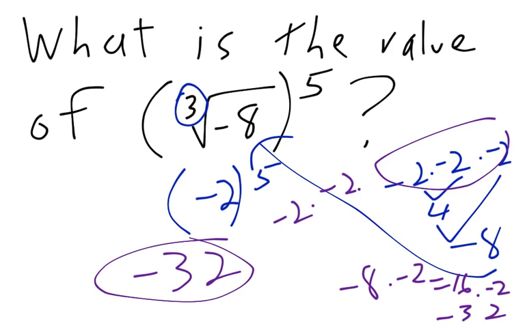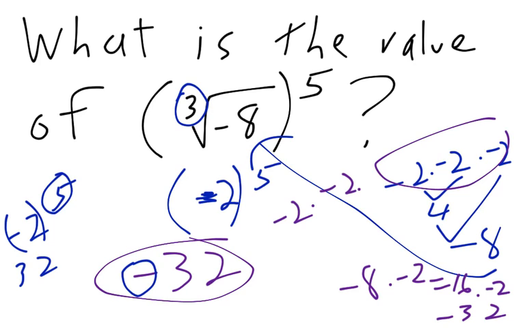And how did I know that that was going to be a negative answer? I could have just thought of it as 2 to the 5th power, which would be 32, and then I have an odd number of negatives, so then I know my answer is negative. So you can just ignore the sign and just look at the exponent. If it's an odd number, you know your answer is negative. If it's an even number, your answer is going to be positive. And that's when we're multiplying using a negative number. All right, so negative 32 is our answer. Hope you got that.